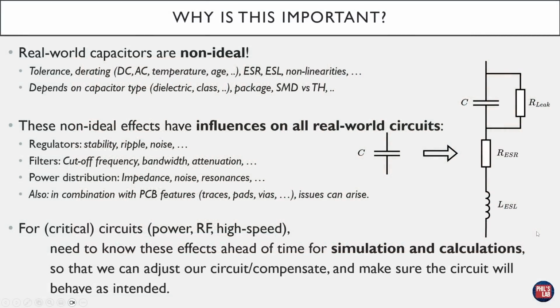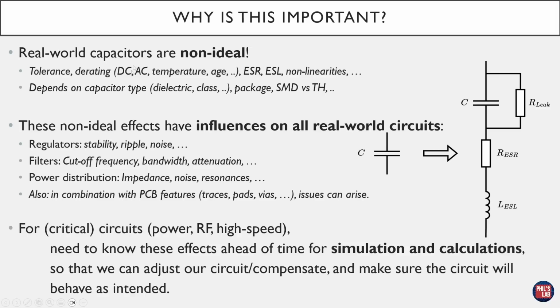The first question we have to ask ourselves is, why is this even important? Why do we need to make measurements and model certain circuit elements, for example, capacitors, resistors, and inductors? The reason quite simply is that real-world capacitors are non-ideal. Although you might just see a capacitor circuit symbol on a schematic, there are many items and parameters, oftentimes non-linear, that actually characterize that specific capacitor. Those parameters might be the tolerance itself, so you might have seen plus minus 20% tolerance on a capacitor, so a 10 microfarad nominal capacitor might range anywhere from 8 microfarads to 12 microfarads.